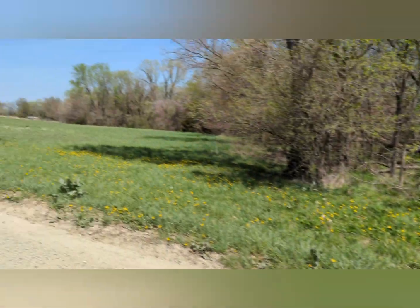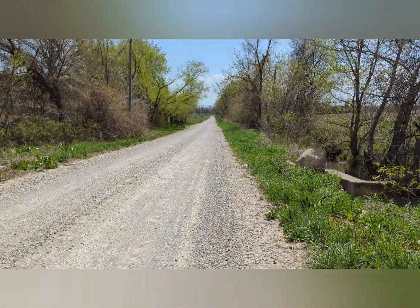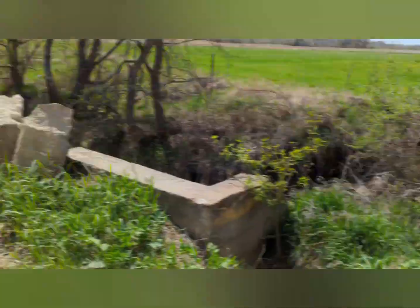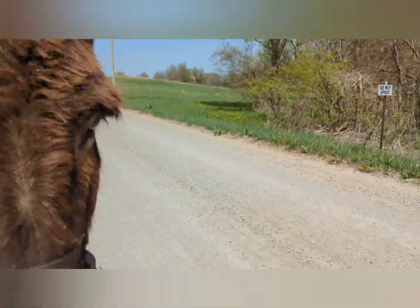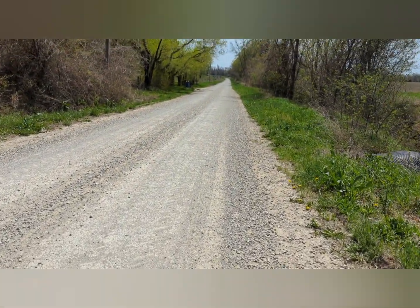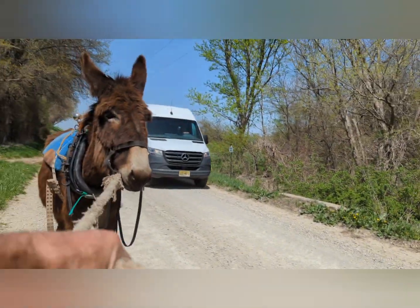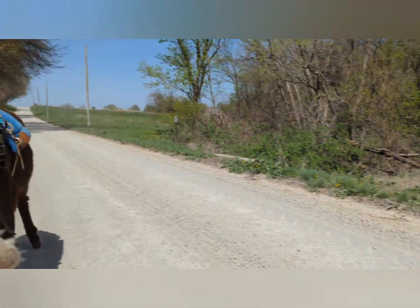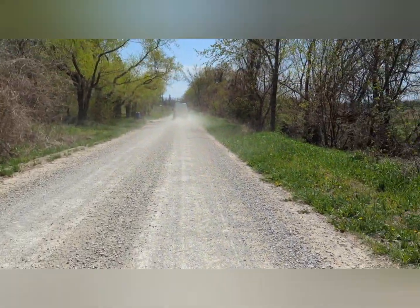Come on, honey. No, we're going. Oops, yeah, somebody's coming. Come on. We got a car back there. I'm waving him on. She doesn't mind being passed. Come on, we go. That was nothing. Just an old car. Ain't nothing.